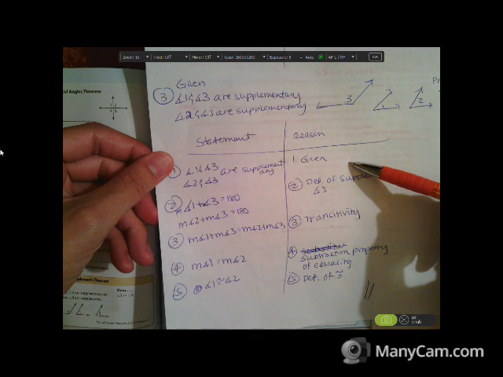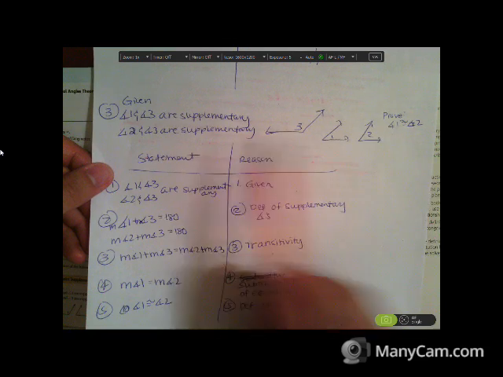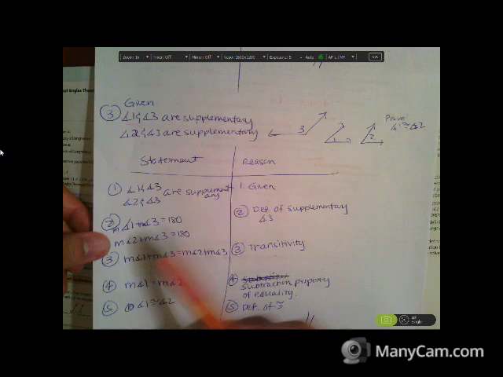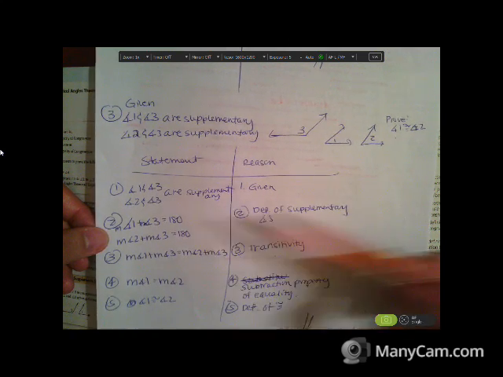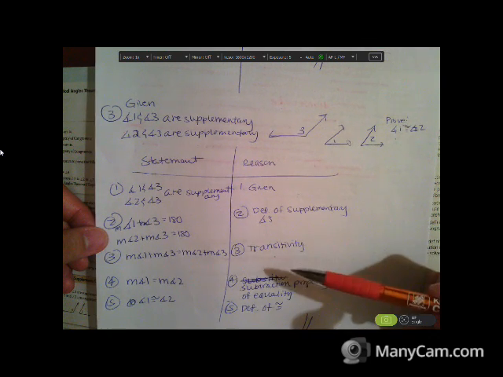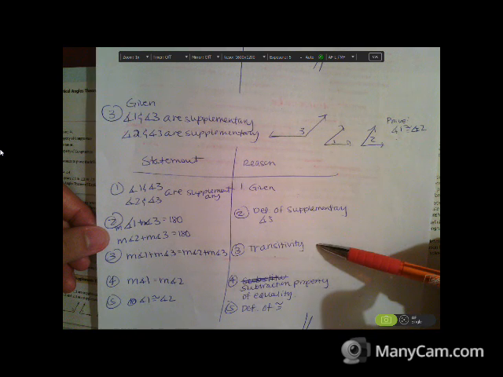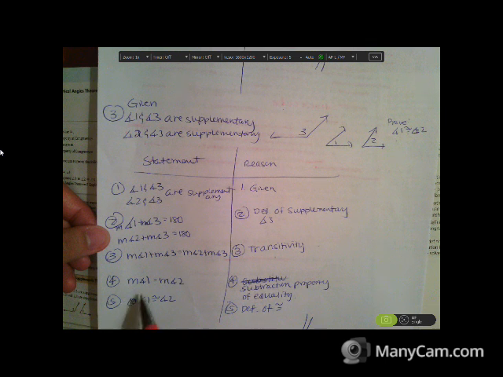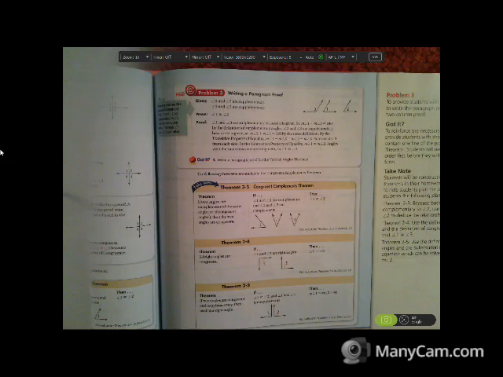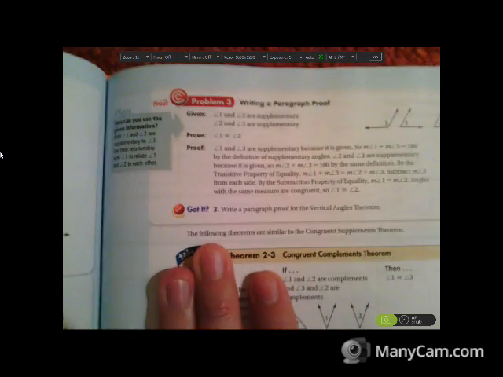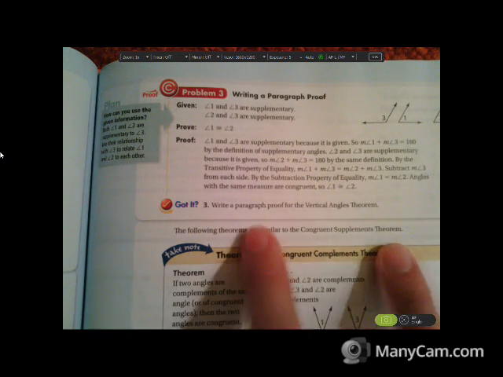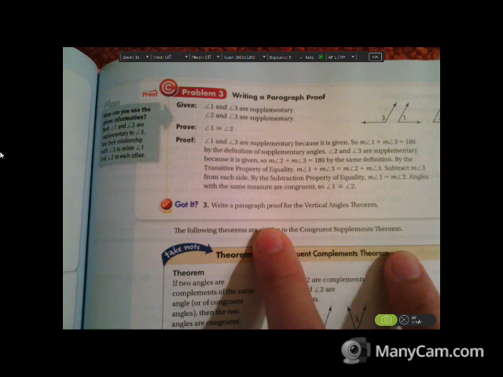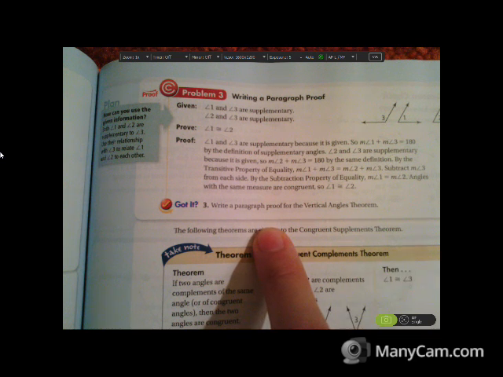So, we start with the given, and then I looked at my goal. I wanted to see how I was going to get from here to here. The only way was to put this in an equation, and then I noticed that I could set these two equal to each other because of transitivity, and then because of the subtraction property of equality, I could cancel these out, say that the measure of angle 1 is equal to the measure of angle 2, and then by definition of congruence, angle 1 is congruent to angle 2. So why don't you try the got it? However, for the got it where it says write a paragraph proof for the vertical angles theorem, just write a 2-column proof. Let me be clear, you do not have to write a paragraph proof.